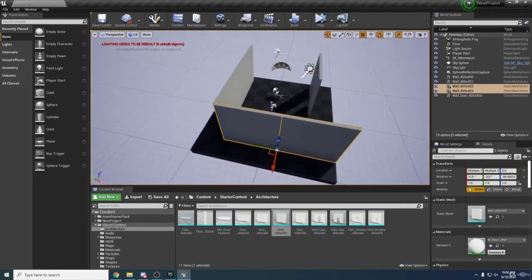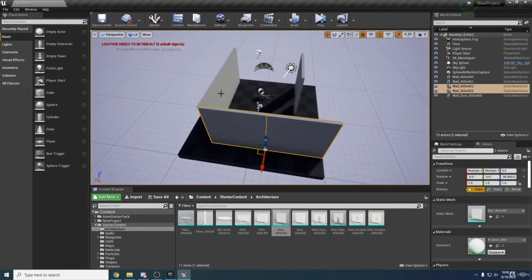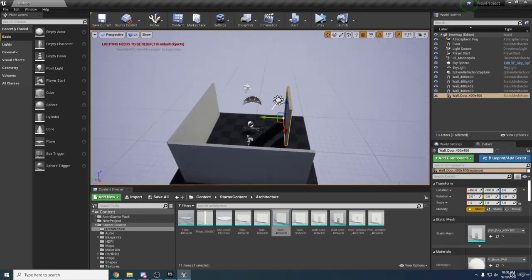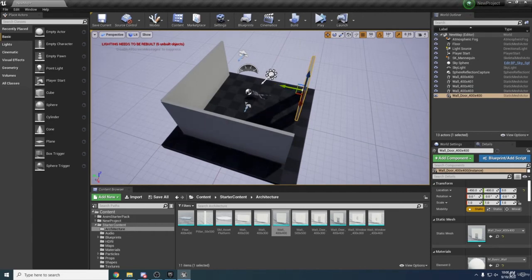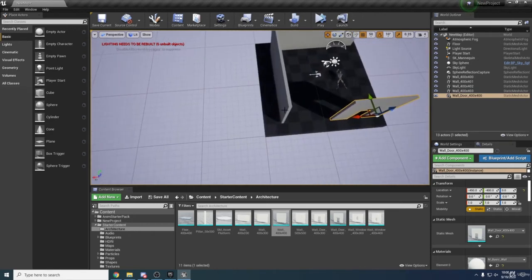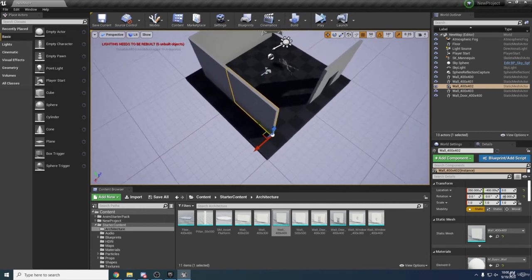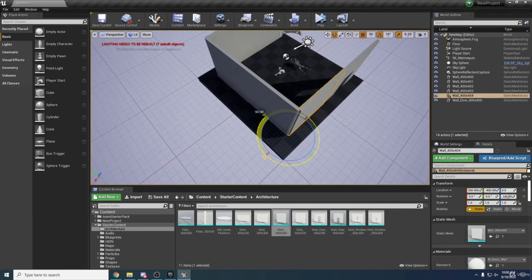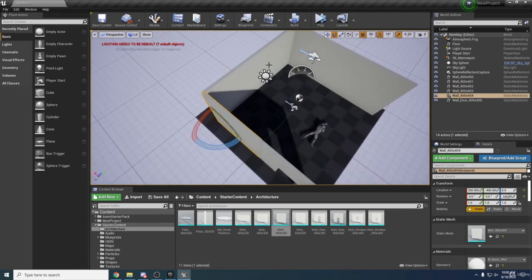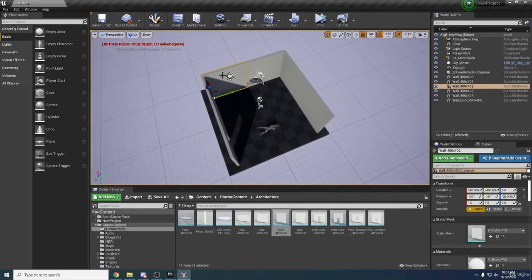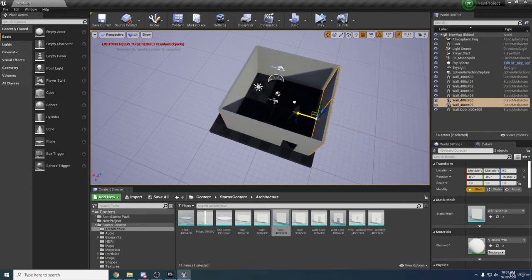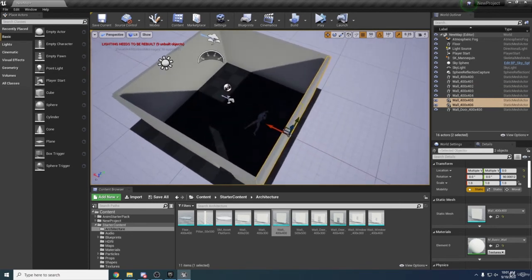Now we can see that it's a bit offset here, so let's change this. Holding Shift, we can select 4 walls, move them a bit, and then we can also move this wall, and this should be aligned. Now let's take this last wall we made, click space, hold Alt, and rotate it, and it fits perfectly because we were snapping everything. The last thing that we can do is click on these 2 walls, hold Alt, and move them to the other side. This of course duplicates them and puts them on the other side.